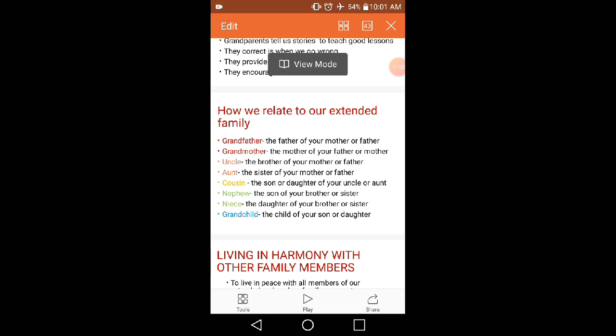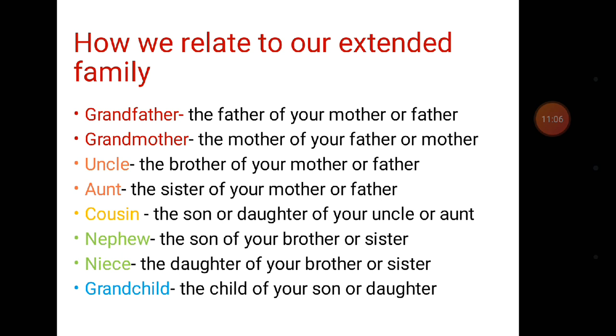You see how it is? Whether male or female, so far as it is auntie's daughter or son or uncle's daughter or son, it means that uncle's child is your cousin and auntie's child is also your cousin. Irrespective of the gender, you still call them cousins. Then nephew. Your nephew is the son of your brother or sister. So your brother's son is your nephew, or your sister's son is your nephew.